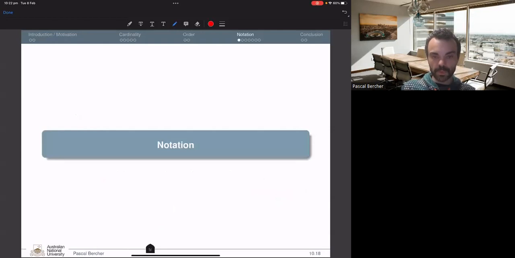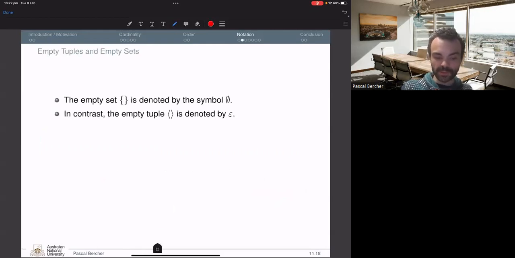So now we come to some additional notation. There is a special syntax. If you look at this set here, then you see there's nothing inside. So the set is called empty. And because everybody is lazy, right? That's why we create abbreviations and so on. We have special symbols for that. So this here, that's just a 0 or an O. Usually I draw an O and cross it out. And that's the empty set. And for the empty tuple, we use an epsilon. Okay, so this is the empty set and epsilon is the empty tuple.